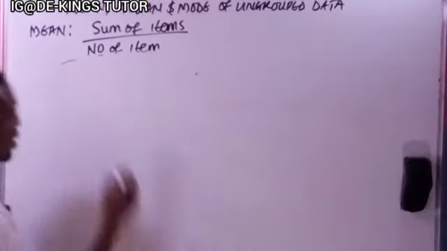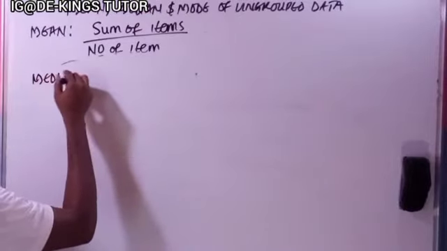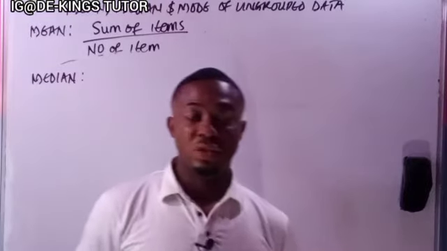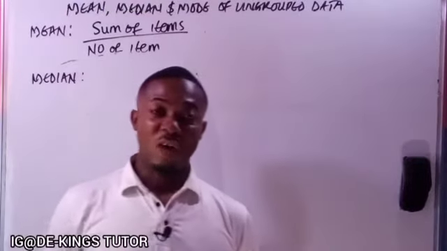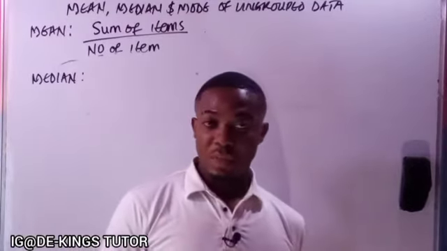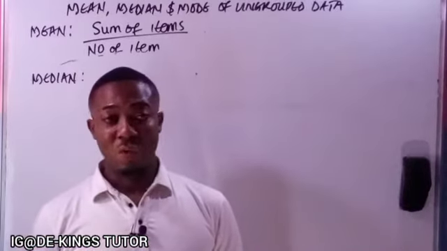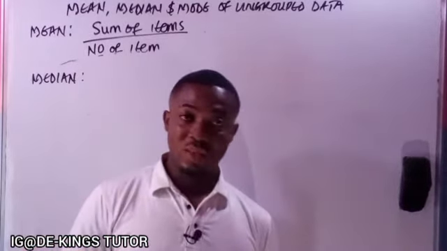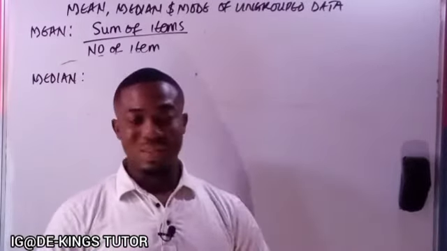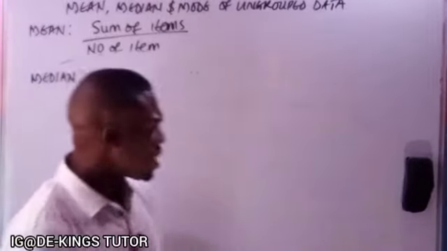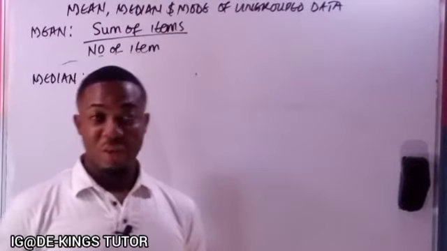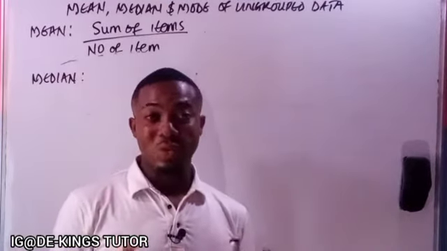If we're also asked to get the median, now the median is the middle value when you've arranged the numbers in order of magnitude, either ascending or descending order. Ascending is going from the minimum number to the highest, and descending is going from the maximum number to the lowest. Either way you arrange it, the middle value becomes our median. As simple as that. Now this middle value becomes the median when you have an odd number of items. But if you have an even number of items, you might have two values at the middle.